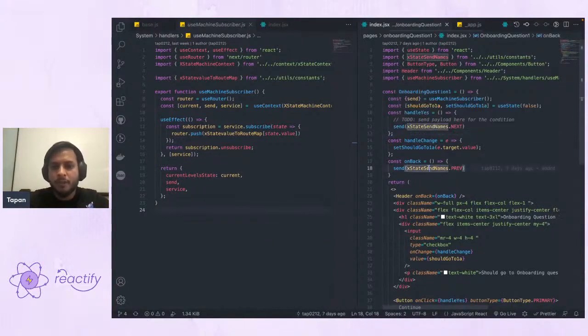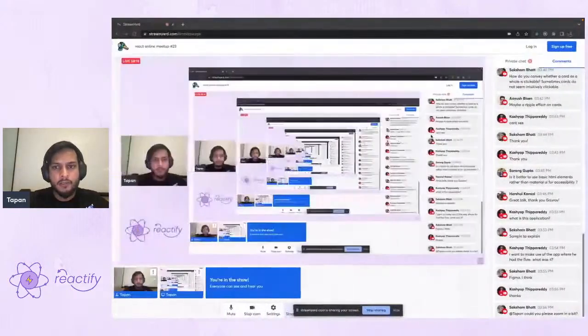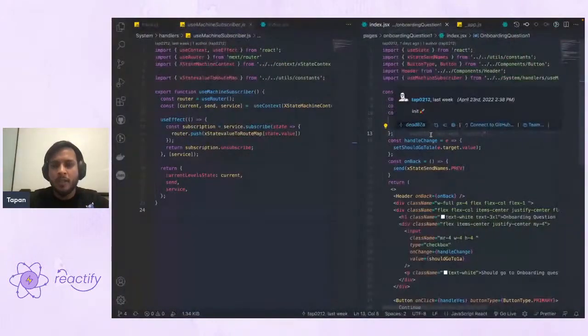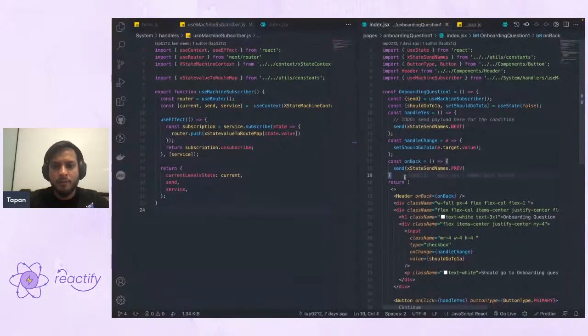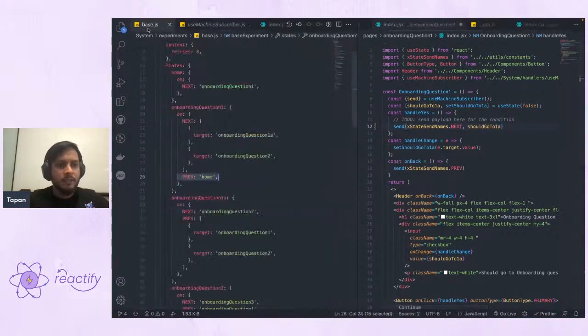But one thing is not yet done, which is the payload. So we want to handle that logic, right? And we want to handle it by XState only. So we have to send the payload.